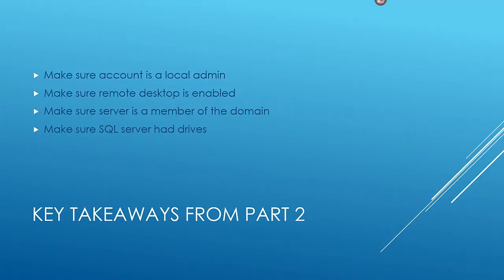The key takeaways from part 2 are basically that we were looking at the servers and we saw we were getting some issues with logging in. We got a remote desktop not enabled error where it gave us 3 different options, with the machine maybe not being on the domain or not on the network, but it turned out in that case it was just that the SharePoint installer account was not in the local administrators. We also saw on the WFE that it wasn't even in the domain, so that's why we couldn't get to it with any of those accounts.